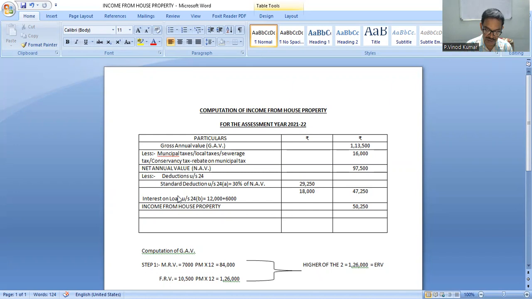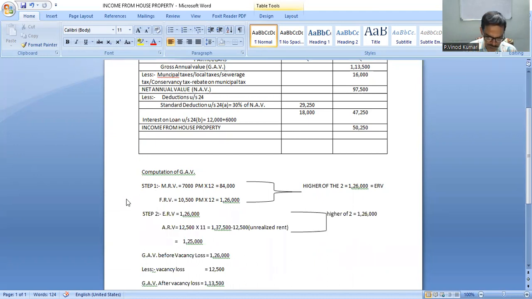So we'll convert the year into 21. March 2021, the house remained vacant. Interest on housing loan due is 6,000. Calculate income from house property for the assessment year 21. We change the assessment year, we change the month and the year. Now the procedure is to first calculate gross annual value. How to calculate gross annual value?